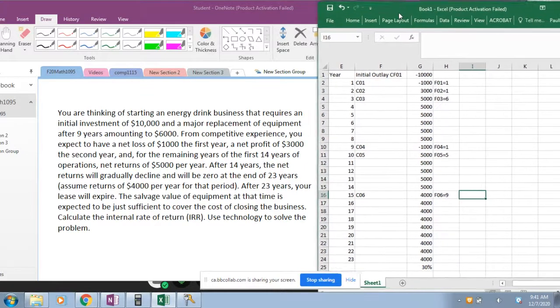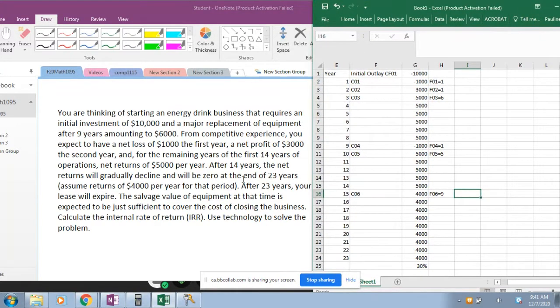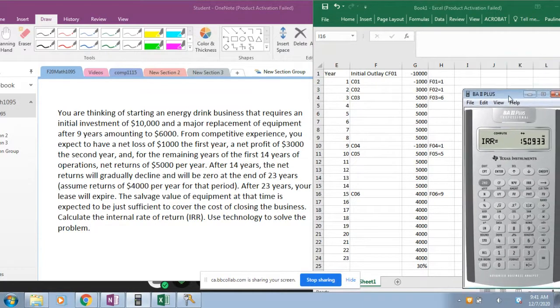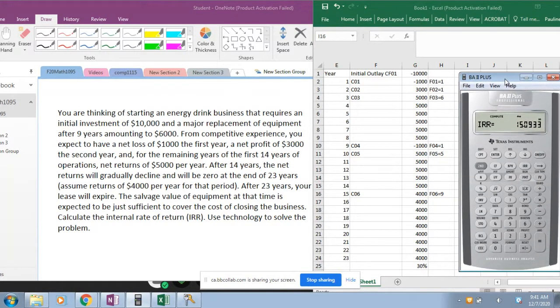Remember, second quit always start with CF, and then second clear work.